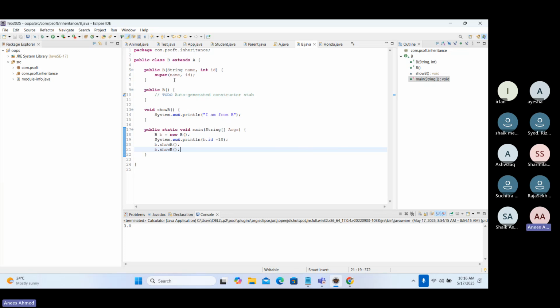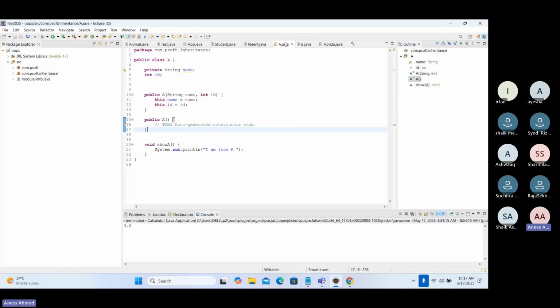How? By using the super keyword only. Directly, constructors are not inherited. By using the super keyword only, we are able to achieve it. This is the concept. So you can also refer to it one time, no problem.